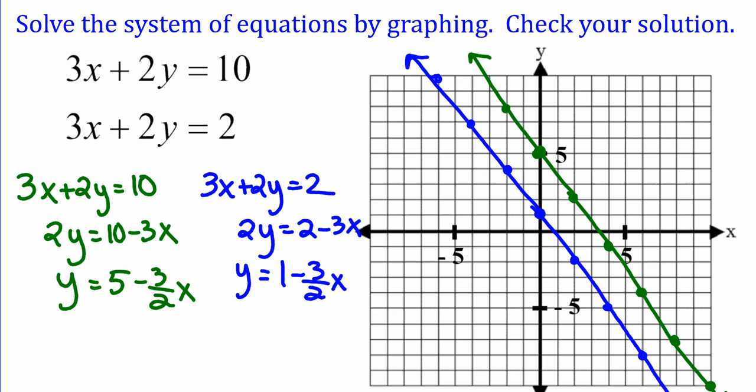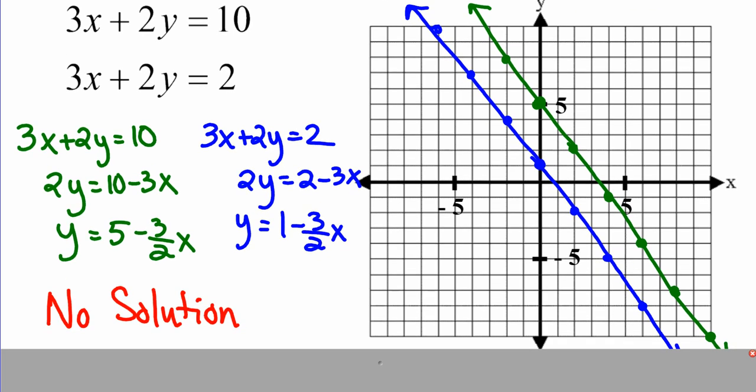No, they will never intersect because they have the same rate of change, which is -3/2. So again, from point to point, you're always going down 3 and to the right 2. So no matter where your starting value is, the y-intercept, as long as you have the same rate, they will never touch. So what does that mean for us when we're talking about a solution? If they're never going to be equivalent at the same place, at the same time, that means we have no solution.